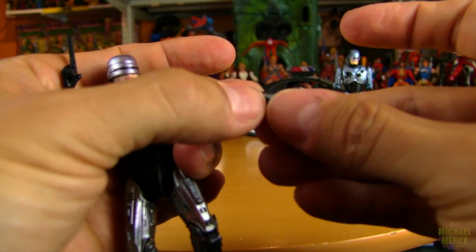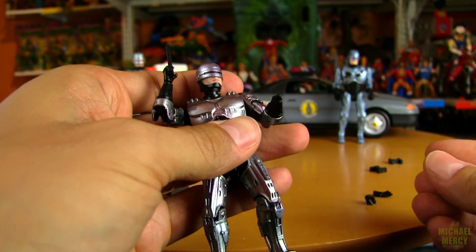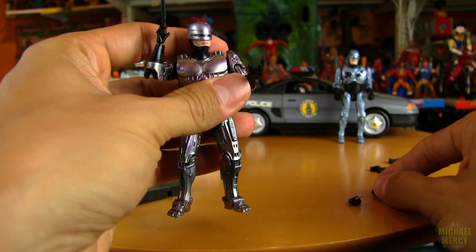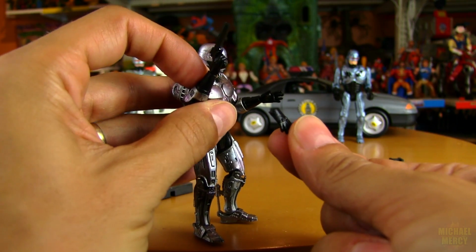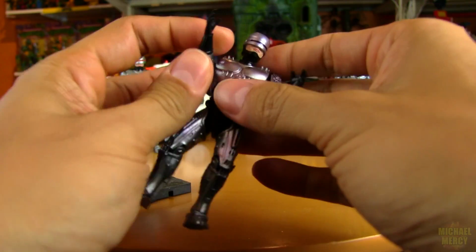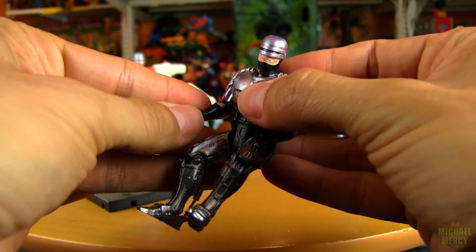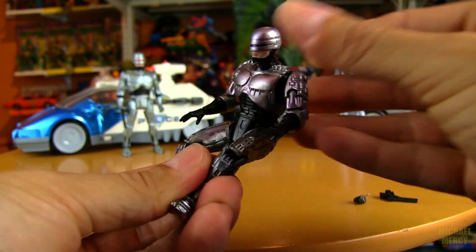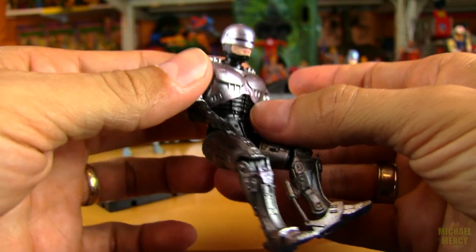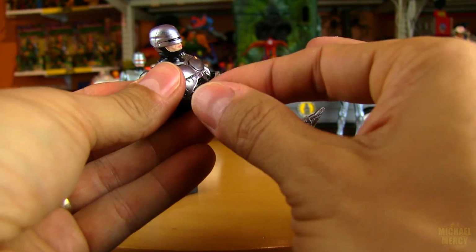Oh, you know what? That's a right hand. So he only comes with one left hand, and it's an open left hand. Interesting. The right hand is either the Auto 9 trigger hand or another open hand. I guess if they ever do the chair, that would be a good one for the chair. Having Robo just sit there. Although his knees bend so little, I'm not sure how well he could sit in a chair, but there's the extra hand for that. And the data spike.